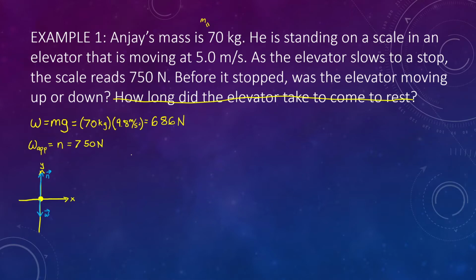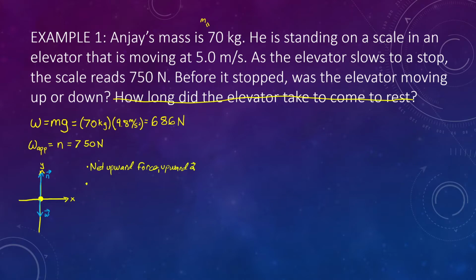Well, let's look at this conceptually. The normal force is larger. So that means we have a net upward force. I hope you can read this. I'll do my best. Upward force. Right? There's a net upward force because N is bigger than W. In other words, there is an upward acceleration. Right? So force and acceleration are proportional. So if the net force is upward, so is the acceleration.